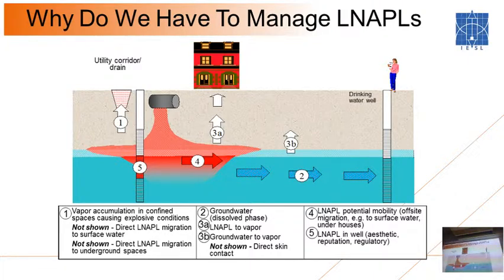Benzene and ethylbenzene are carcinogenic, so benzene can give you leukemia, and ethylbenzene can cause cancers in kidneys and livers. So in general, as I said, this sort of contaminants can create a lot of health issues. That is why we should remediate or manage the NAPL. This is why people should not jump into the oil puddle when there is a fuel burst, to collect a couple of buckets of oil to save a couple of hundred thousand rupees, because you are putting your life in danger.